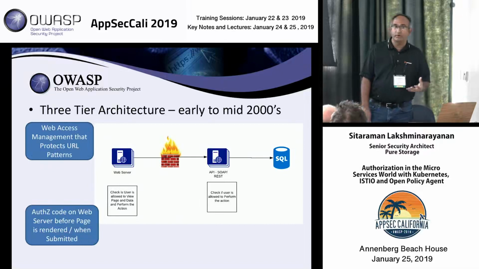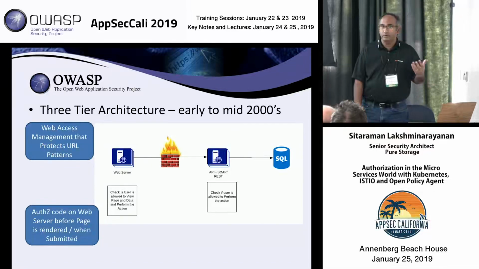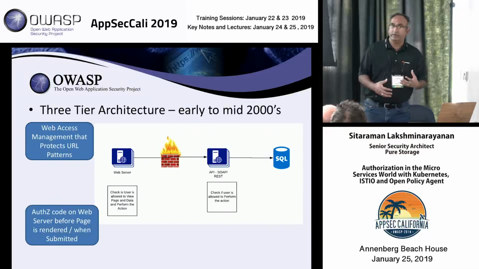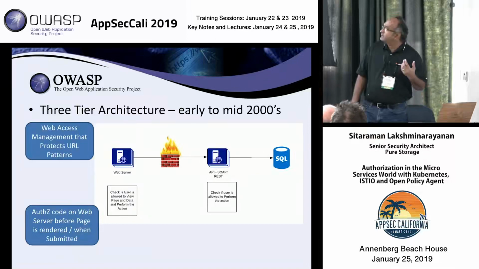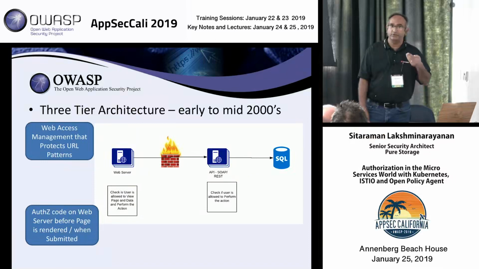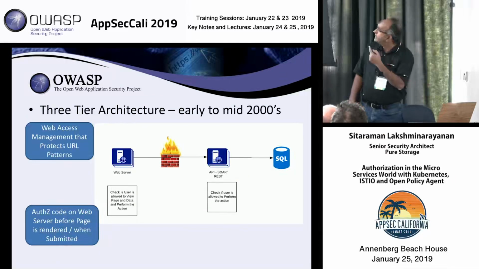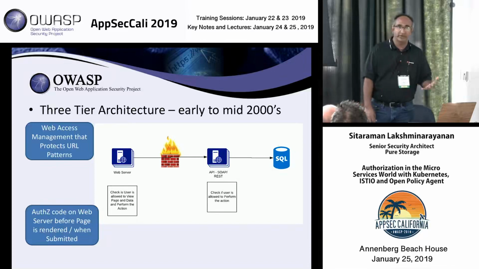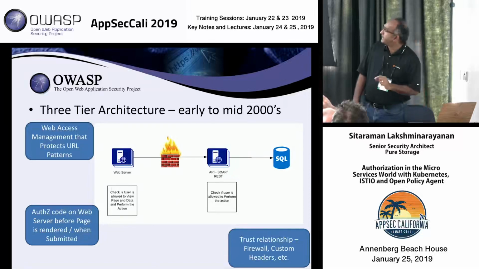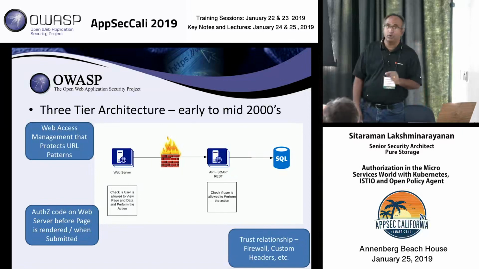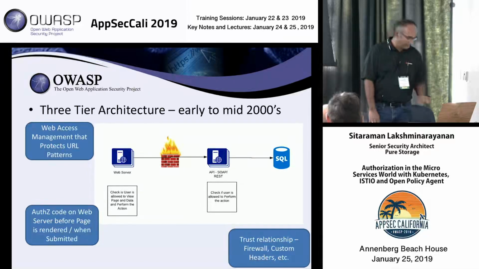And then it kind of evolved into, how many of you here have heard of web access management products like Oracle Access Manager, Oblix, SiteMinder, Novell Access Manager, Sun Access Manager, right? When those products came along, you kind of said, okay, let's put those controls on the front. They will enforce the controls, so who can access the pages, and then they set the headers or some kind of an attribute that your API can look up, and then you invoke the API. These APIs were SOAP XML-based web services APIs, right? But most of the time, between the web and the API to the database, it's implicit trust, either by firewall or some kind of mechanism that we built into the code.